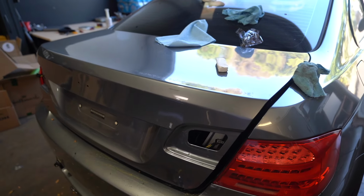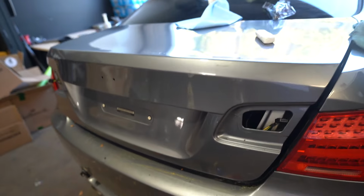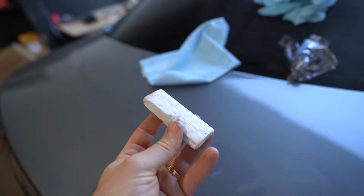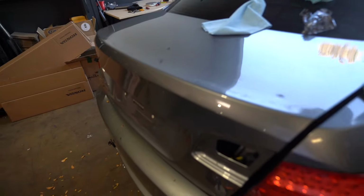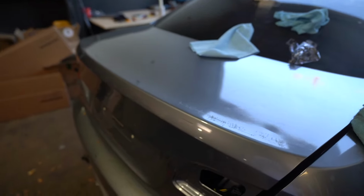Alrighty guys, so we got the trunk all prepped now. The last thing we gotta do in order to put on the wrap is to clay bar it. So I got a clay bar right here. I'm gonna put some soapy water and just go across the whole trunk just to get all the contaminants out and make sure that the wrap looks good on the paint. So let's start clay barring this trunk.